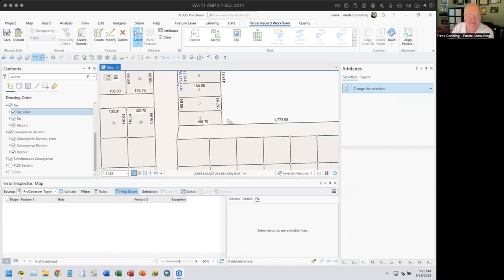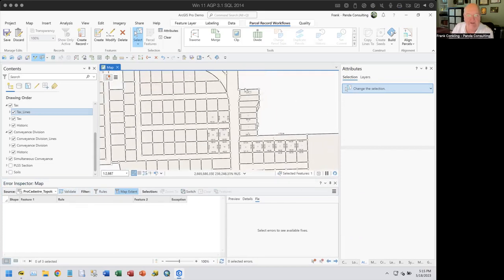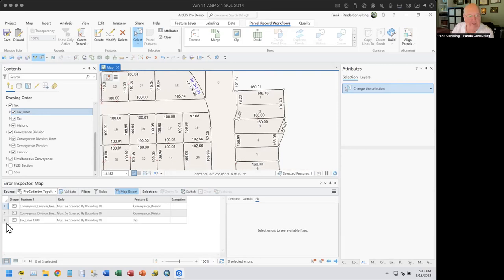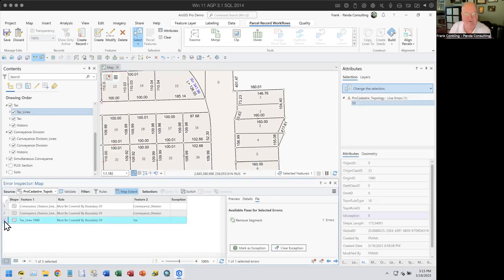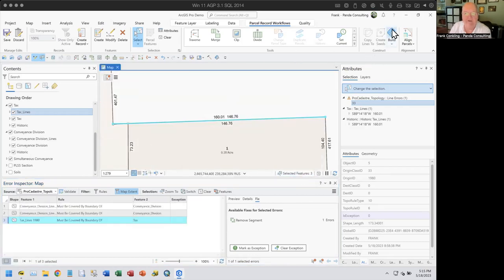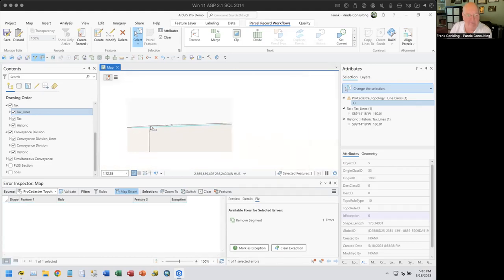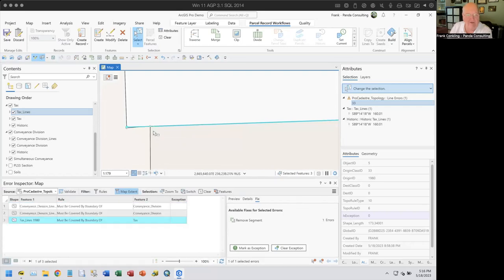All right, as I zoom down here a little bit more, let's go and validate. Let's check and see if we've got any others. I think we have one up here. Tax lines must be covered by the boundary. Again, we can select it and zoom in on it. Zoom in here, and we can do a build just to check and see what's going on. Now, this one, in fact, is kind of interesting because if we zoom in here, we can see that actually our tax polygon and our tax line don't line up anymore. So it might be that we want to delete it and have it fixed.